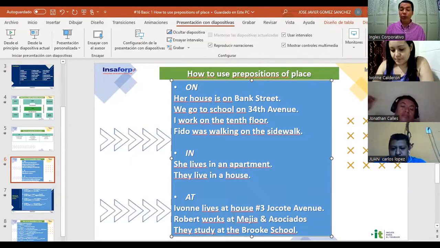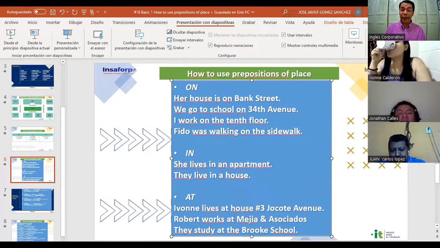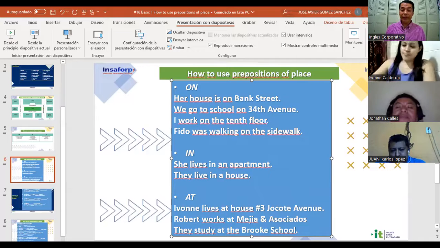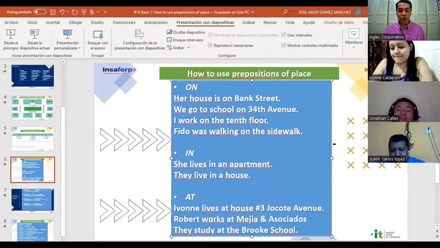But Deborah, do you want to see the platform? ¿Quisiera ver la plataforma? Sí, teacher, es que fíjese que a mí me salió malo eso. Yes, go. Incluso por decir en mi cumpleaños, a mí me salió malo. Entonces yo me pregunté cuál voy a usar, on, in o at, cuando dice my birthday. Ah, it's on, right? On my birthday.